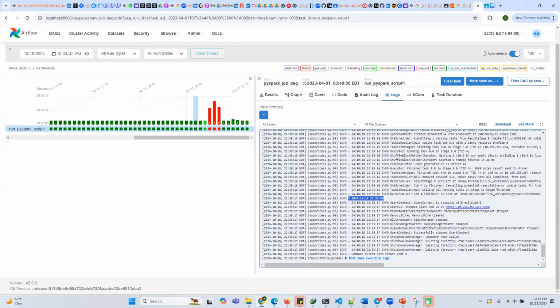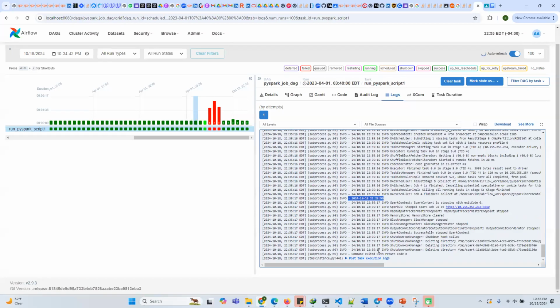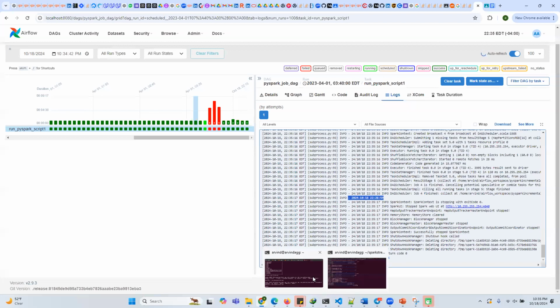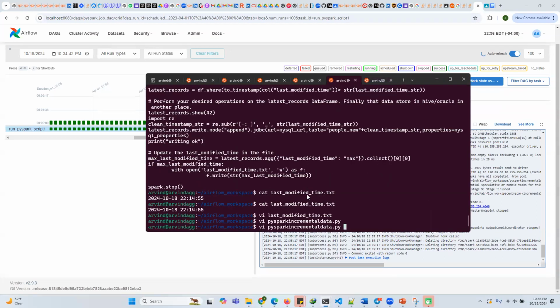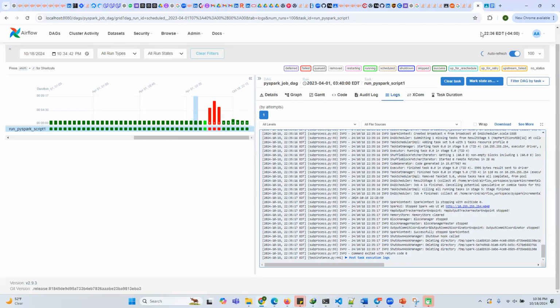22, 28. So the problem is coming, the time is not modifying. So this write function is not working, because the time we are getting updated is 22, 28.